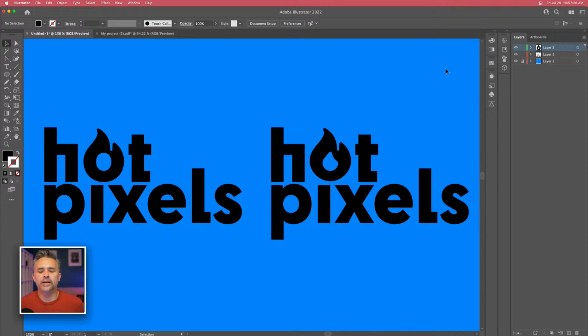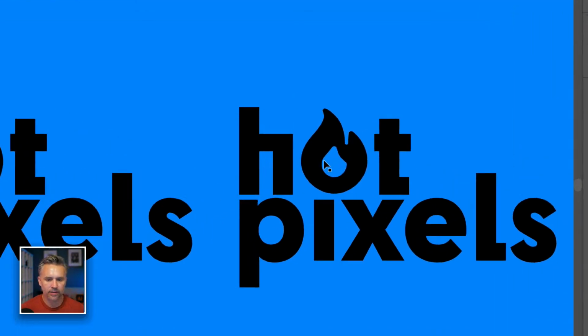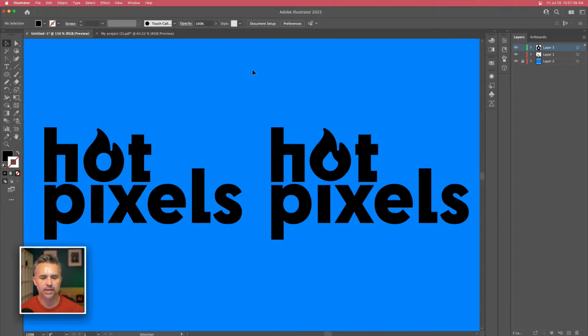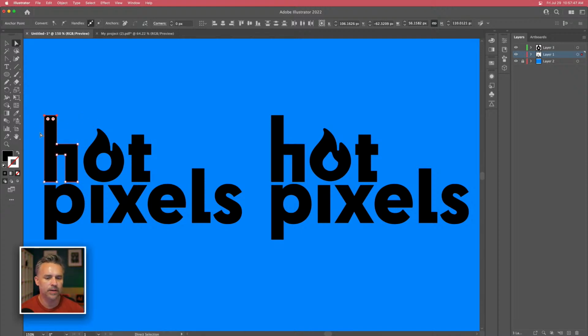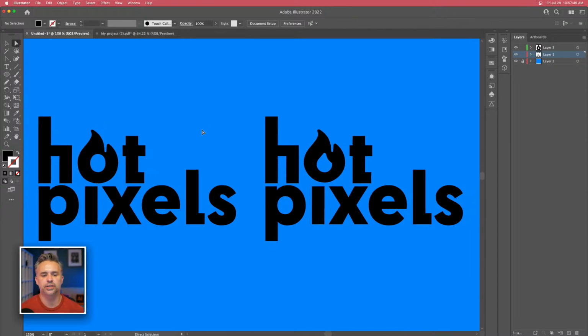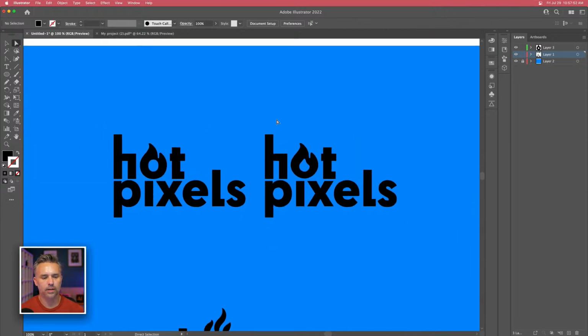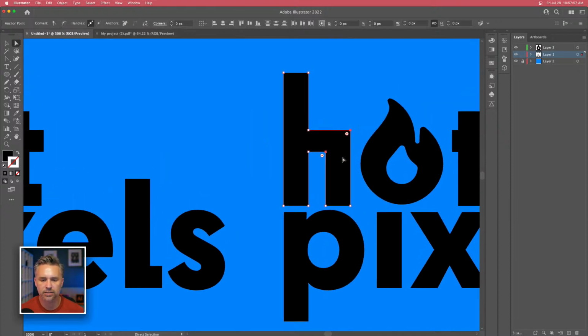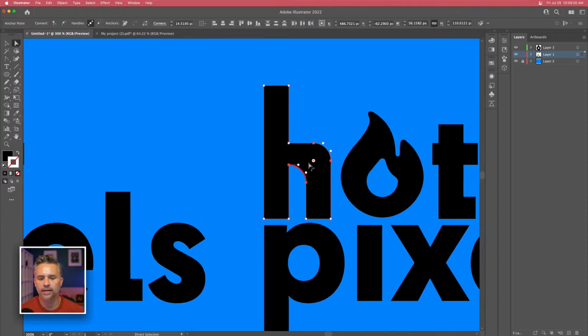Not sure about the shot. Yeah, that's a good point. Are you not sure about this point right here for the H? Like this curve? Like this part? I mean, are you getting hung up on that? Does this need to be longer? And this all gets down to legibility, and this is why having friends helps. Do you stand this up and make it a little taller so it still reads as an H, right? Or do you smooth it out? Because you could also do that too. And just so you know what I'm talking about, select these two points and we can curve them like this if we wanted to. Does that help our design? I don't know. Top right?